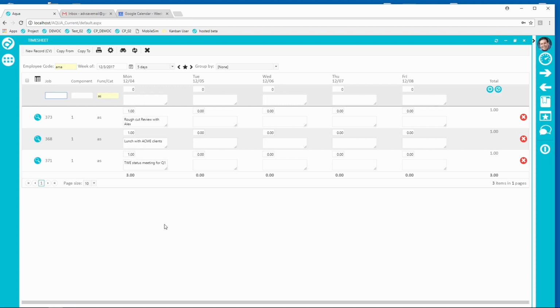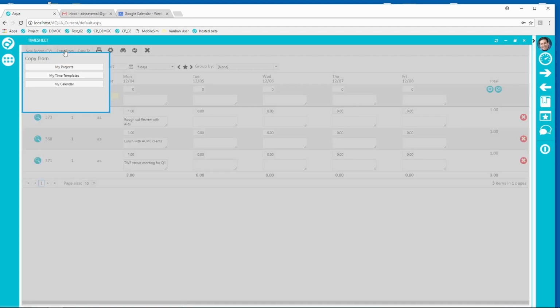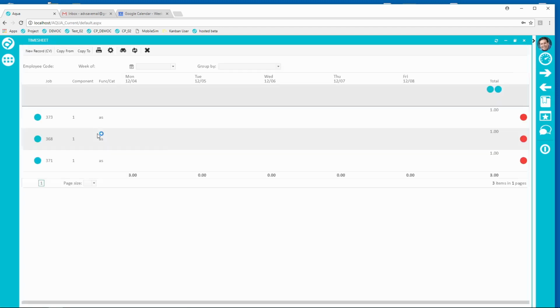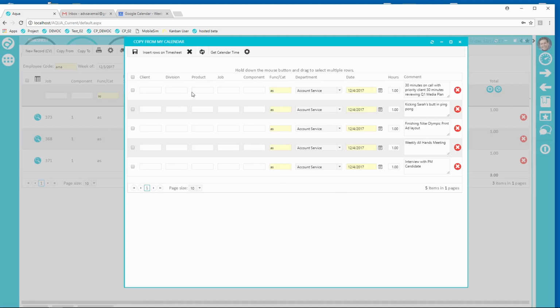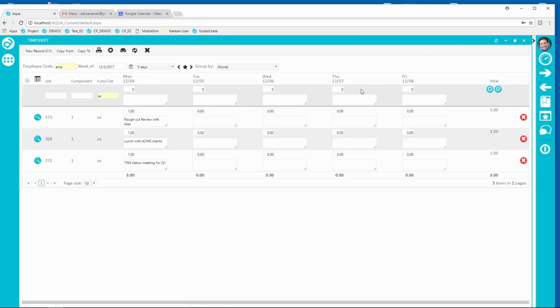If you're working on several jobs within that 1 hour period, then you can just speak that when you're putting that entry in, and that information would come here, and then it would just be a matter of breaking it up in 15 minutes or 30 minutes, whatever the increments are, and creating additional entries for that particular hour-long period. You could always go back, copy from my calendar, and then see the entries that you had not yet assigned to your timesheet.